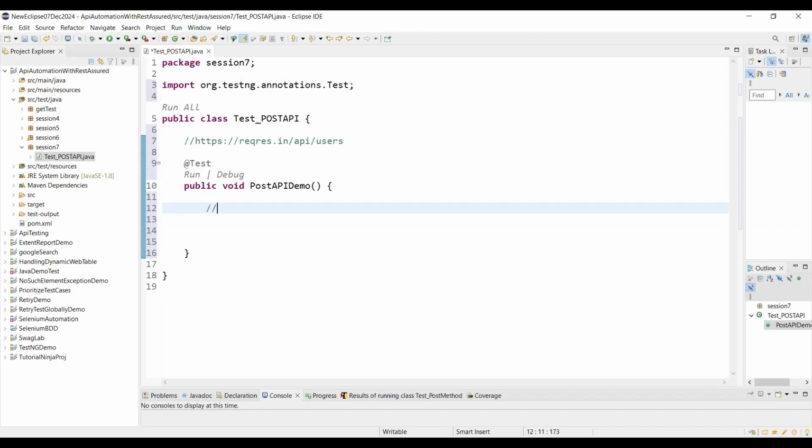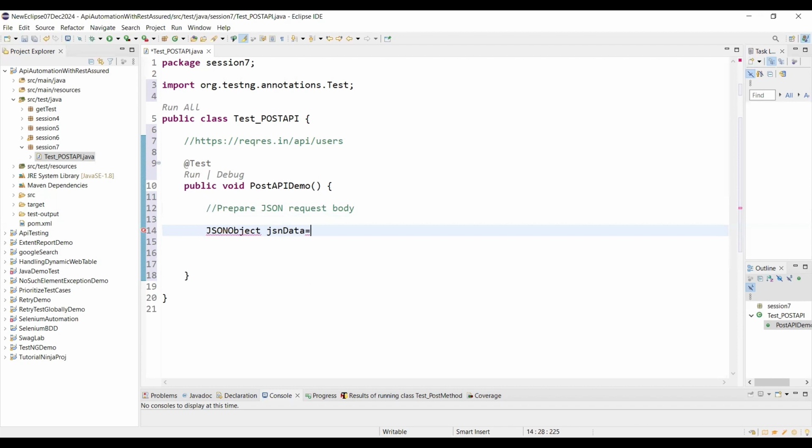So we need to prepare the JSON request body. How can we prepare the JSON object, the JSON data? You can take it as an object, and the JSON data will store the data.